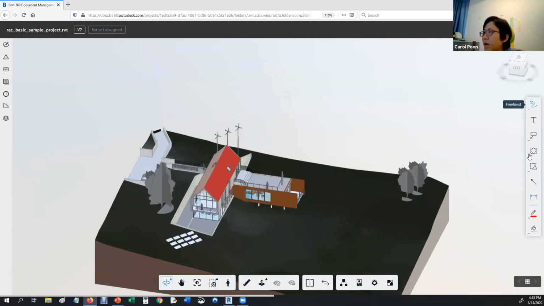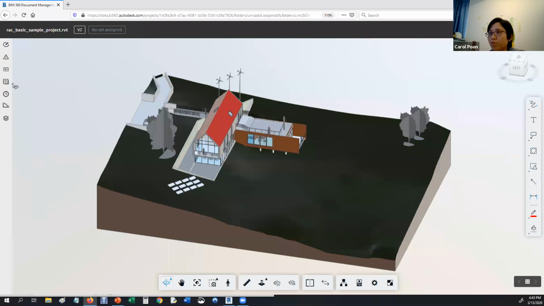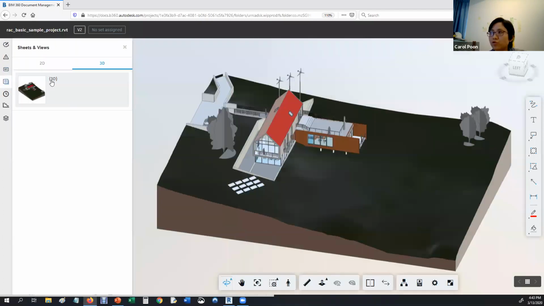You'll find that there are some markup tools too. As I mentioned, design review such as markup, version compare, and issue are the major functions of the document management module. So you can use the markup and issue here. If you want to use markup, let me check whether we have the drawings plan. Oh, right now I just uploaded 3D views. You may find that my 2D views, the floor plans or the sections, the drawing sheets, they're empty.